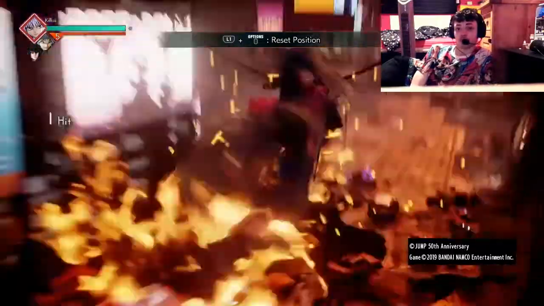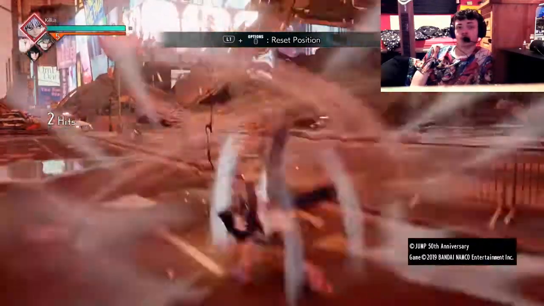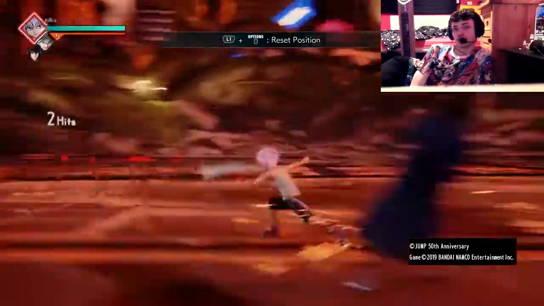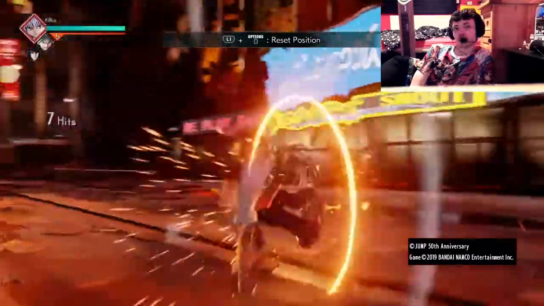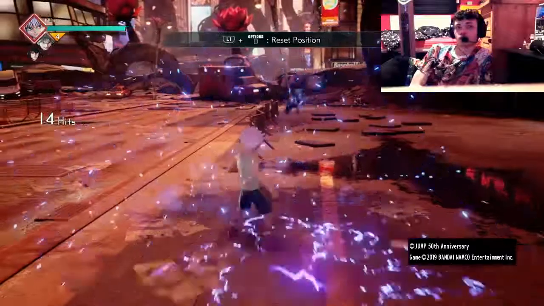But yeah guys, that is how you destroy a map. Hold triangle first, hold it down, and then to finish it up, you finish with a down square. But you've got to have your square maxed.